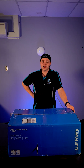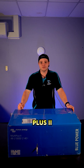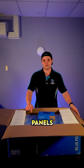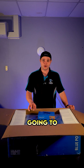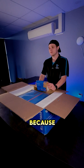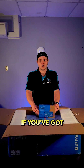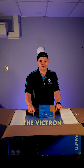Instead of having a grid-tied inverter, a battery charger, a wind generator input, you can do all of that through this MultiPlus 2. It controls several different inputs and just brings them all together in one place. The only thing it doesn't do is you cannot connect solar panels directly into this unit — you will need a separate controller if you're going to be attaching solar panels directly to the Victron. However, it's not so much of a problem because most people who are installing batteries already have a grid-tied inverter for their photovoltaic system. So if you've got Fronius or any other brand inverter that you really like and you want to keep that, you can do it with the Victron.